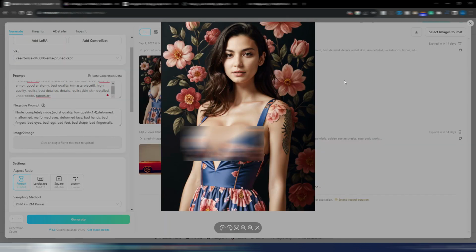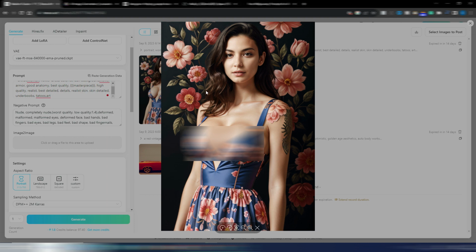As you can see, this tool is pretty good in generating people. Look at her face, it's quite perfect. Look at the details of this dress and the flowers here. I had to hide part of this image just because I don't want YouTube to see something too explicit. It's not nudity, but it's pretty explicit, let's say. But anyway, look at the details, the ears, the eyes. This is very, very, very cool. It's unfortunately not super fast in generating images, in this case TensorArt, but look at this tattoo.